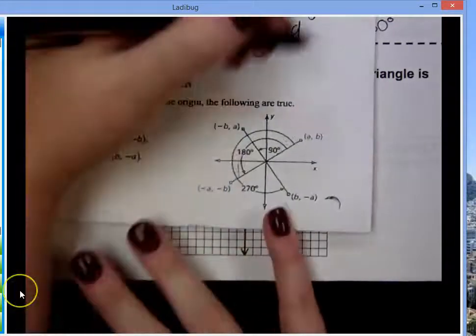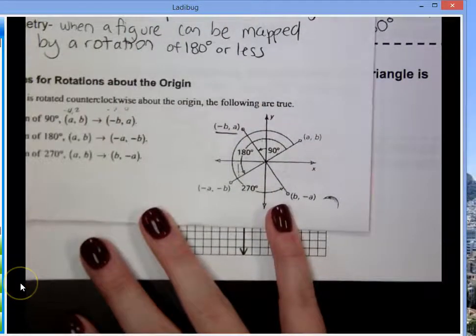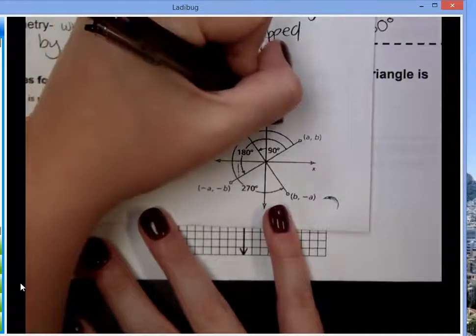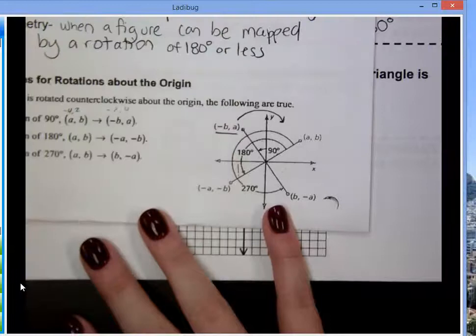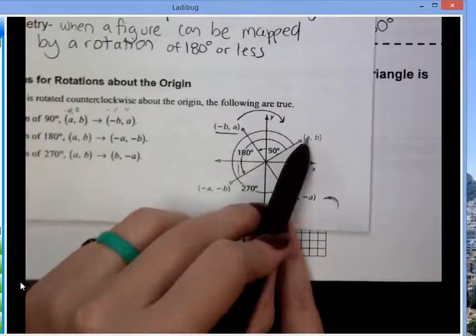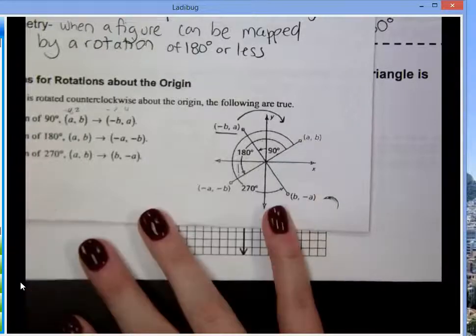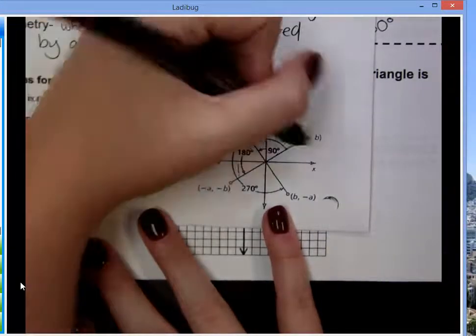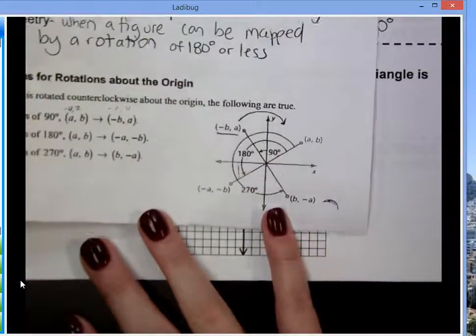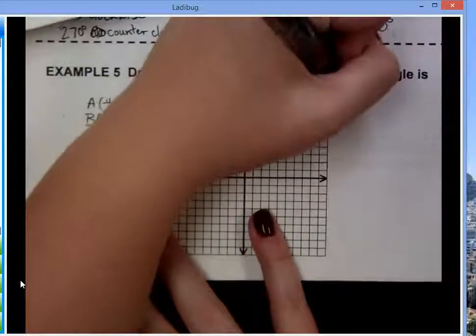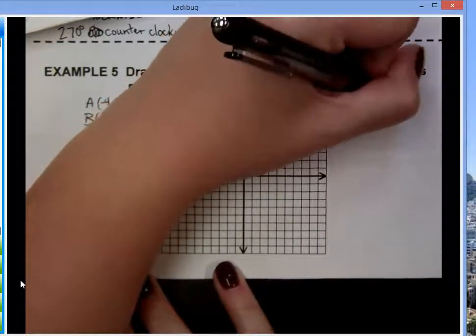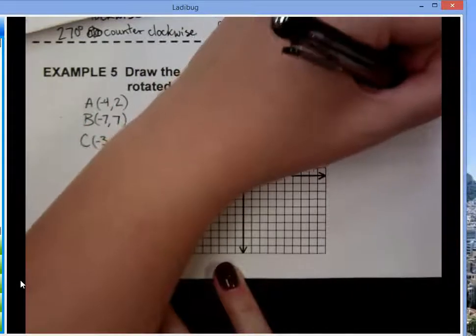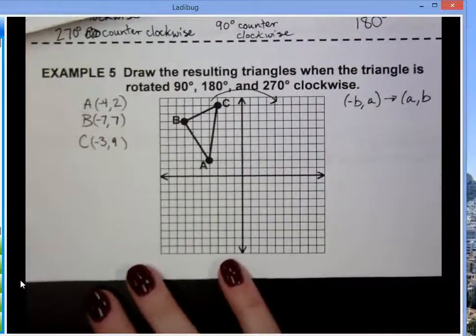This right here. So if we start at -b, +a, the change we want to make is we want to flip the x and y. All right, so instead of now A is in the x-axis, and B is in the y. So we're flipping them, and they both need to be positive. All right, that's the goal of what we're doing. So I'll write that here. So it's going to go -b, A is going to change to AB. All right, so I'll show you what I mean by that.